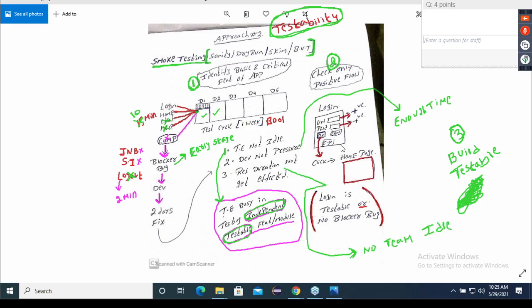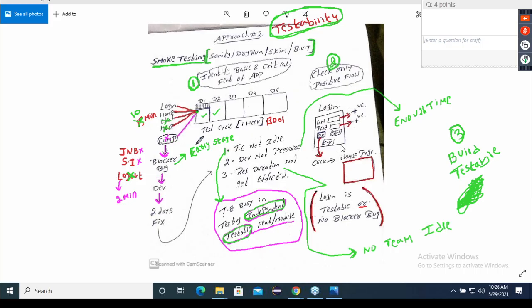No. If it is there, you will get it. If it is not there, you will not get it. So I am saying the advantage is we may find the blocker bug at a very early stage if it exists. Is it clear?